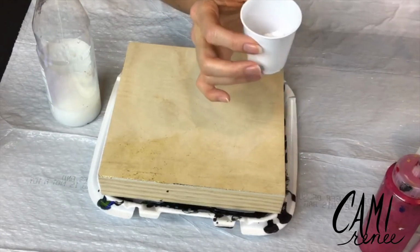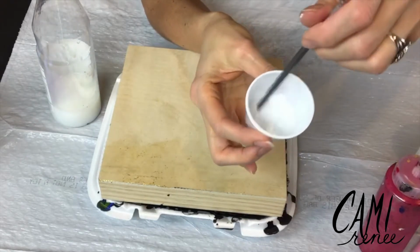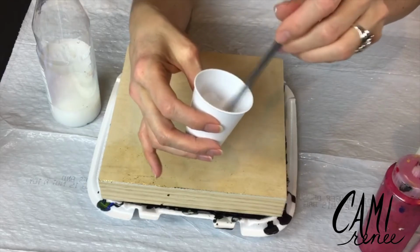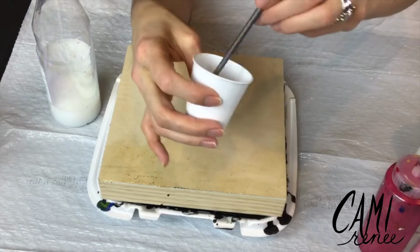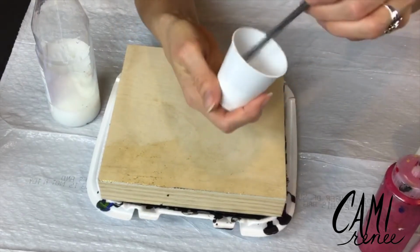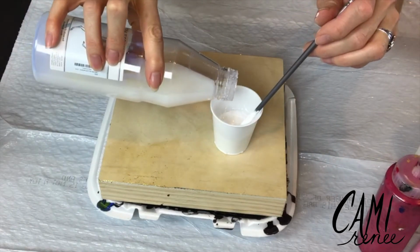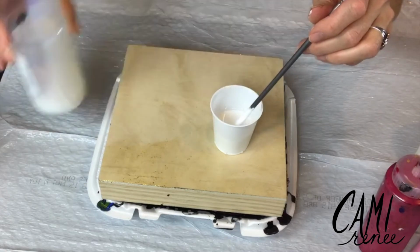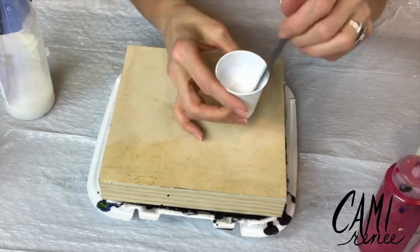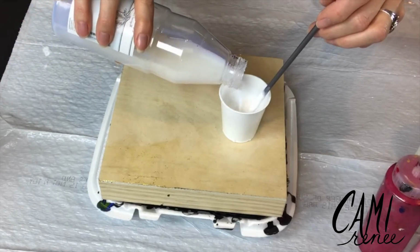And I'm just realizing now I didn't get my popsicle sticks very handy, so I'm going to use the tail end of a brush since I can wipe it off. So I'm lightening up the paint with water. This part depends on the thickness of the paint. If the paint is fairly thick, then lightening it with water saves you a little bit from using all pouring medium, because this is all the pouring medium I have. I've been playing with paint. I've gone through a gallon and a quart and this little bit in the last few months. Once the paint is a little bit thinned down, I do about 50-50 pouring medium to paint.